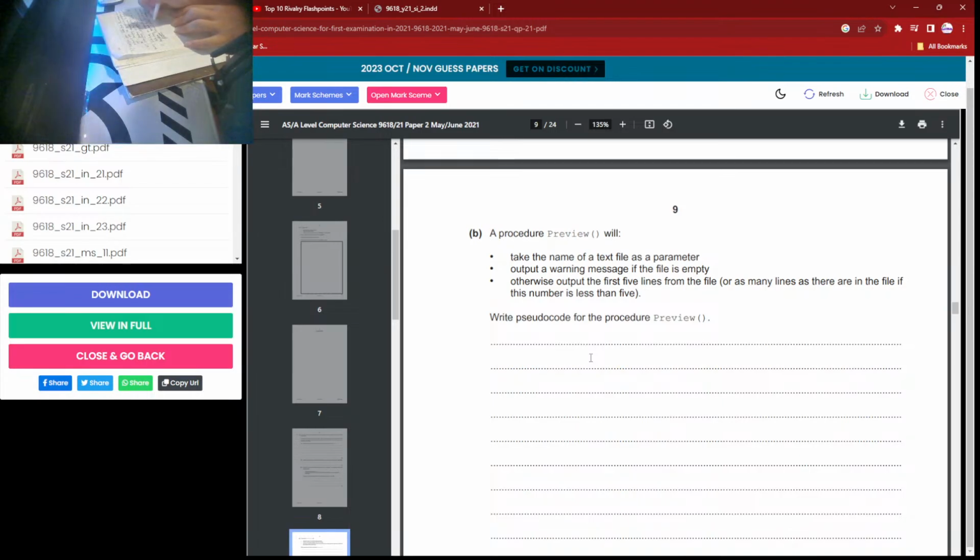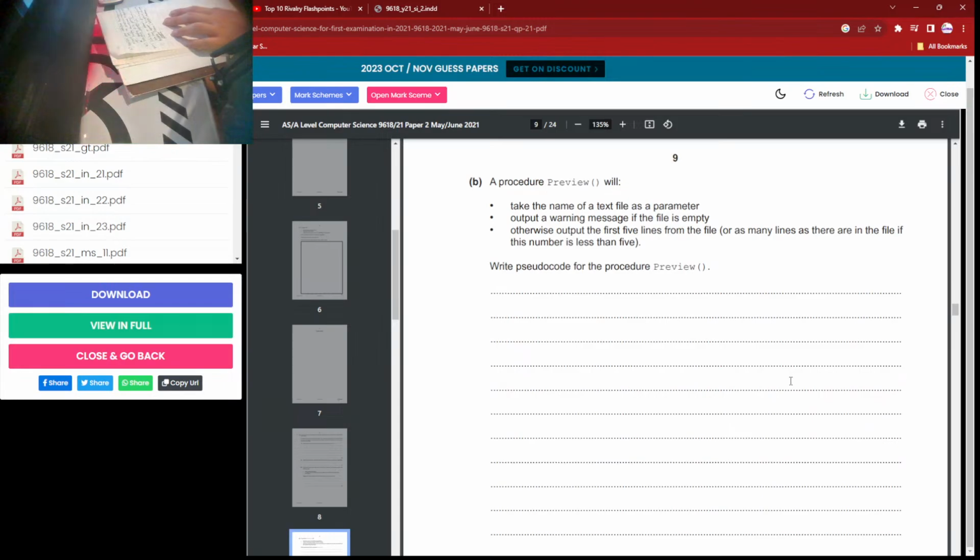So first we check the text file, but of course firstly we have to put down the variables that we need. So it's like string.